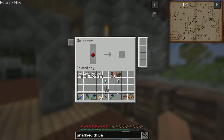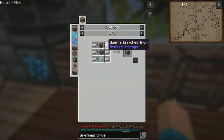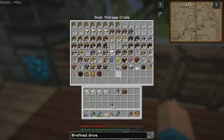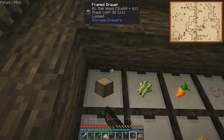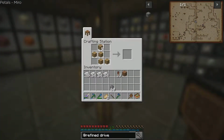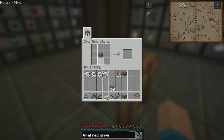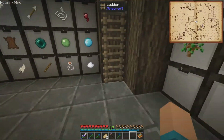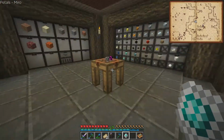And let's see. We also needed, what else did we need? We need another piece of stone. We'll need a chest. I'm trying to think of a wood that I'd want to use, but I guess we can just use oak. Believe me, this whole going up and down thing is tiring for me too. Don't worry, soon we'll be done.